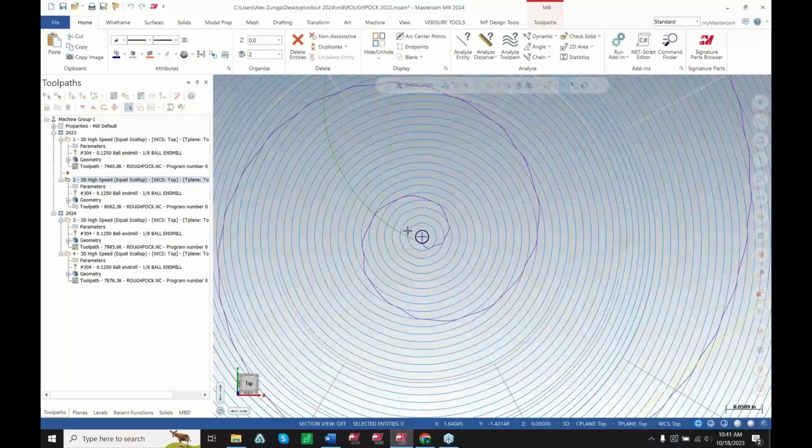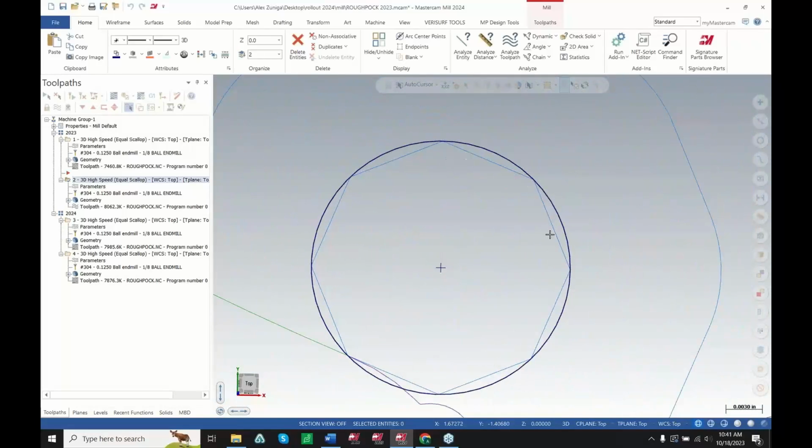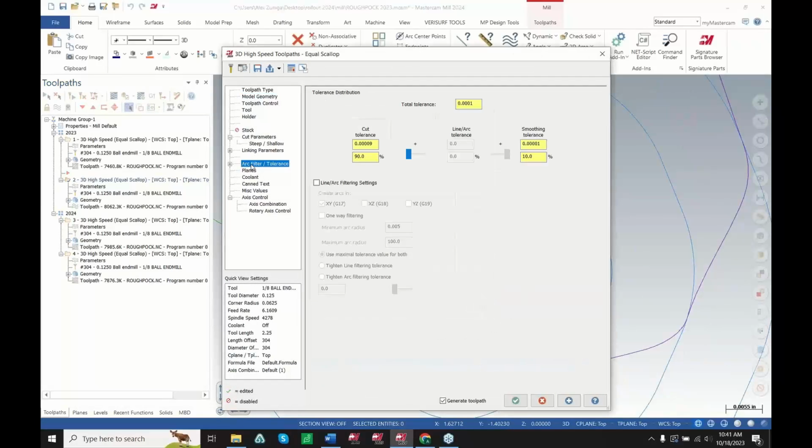The problem with this is if you zoom in close enough, you can see there's a lot of gap spacing on this toolpath. It's actually linearized, even if I have the arc filter set pretty high. I even got smoothing settings on here.